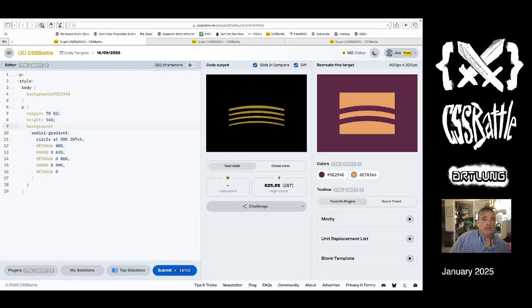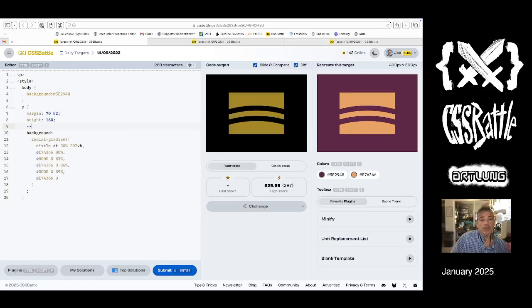So let's use math. We're going to set a var, and we're going to say, how do we do this? Let's say a minimum of, call it basis. Basis is a little bit of an overloaded term in CSS.